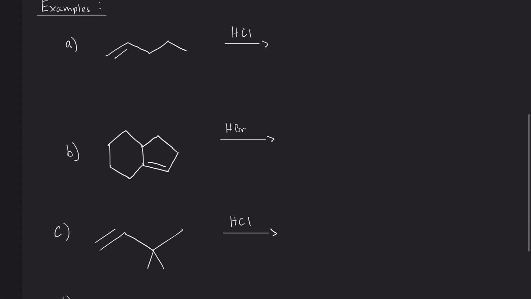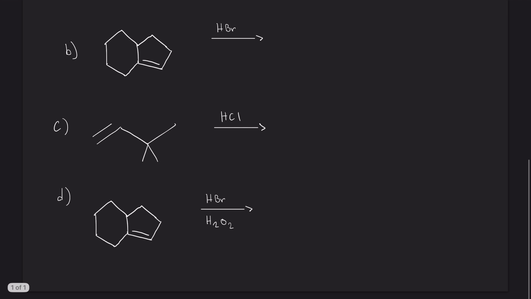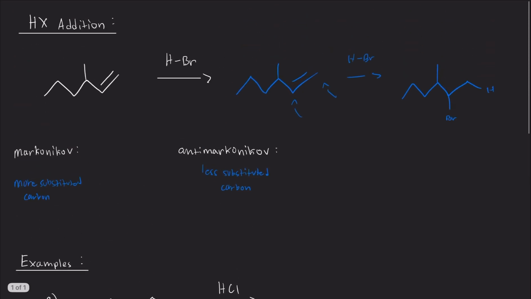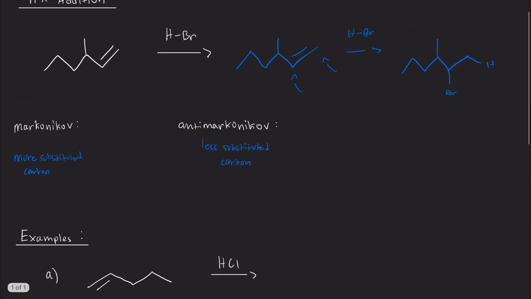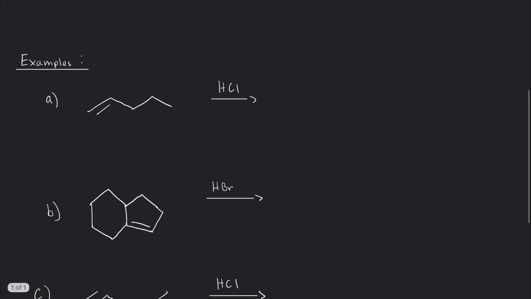Now, down here, I have some examples. I also have an example with peroxide, which will be the anti-Markovnikov position. First, let's start with the HCl example right here. Also, normally in HX addition, your X is usually a halogen such as Br, Cl, I. I don't think it's normally F, so those three are the most common halogens. So example A, we don't have a peroxide and it's not bromide, so we're not going to be doing anti-Markovnikov. Usually you just want to stick to Markovnikov if there's no peroxide or bromide.